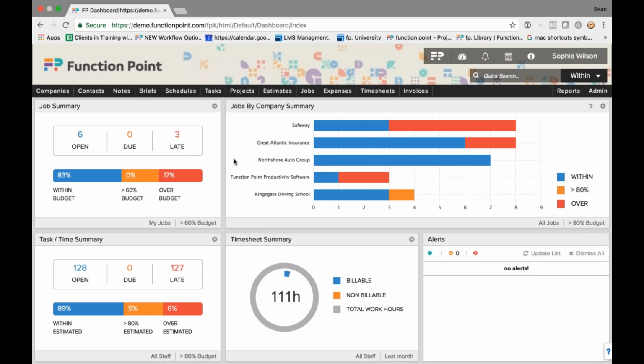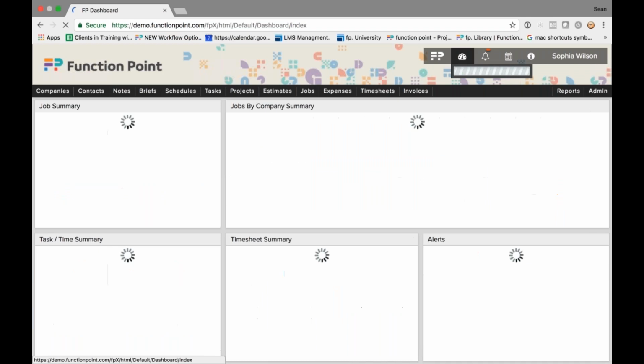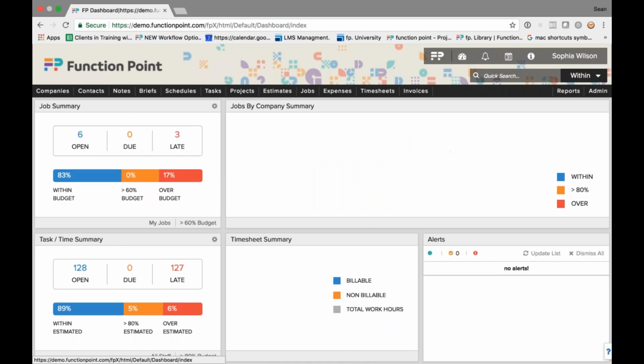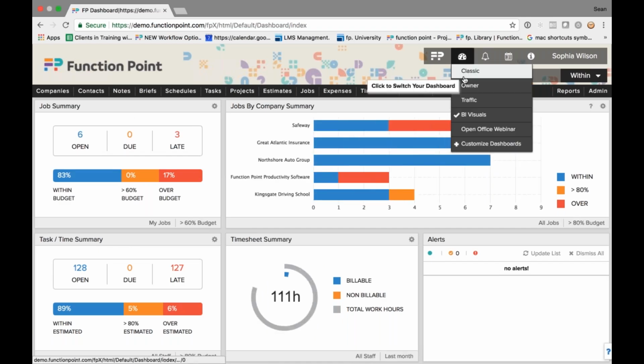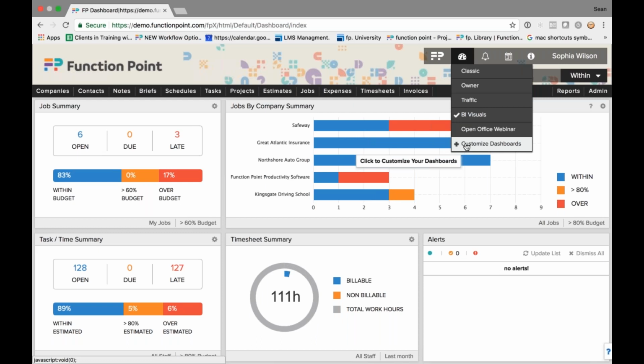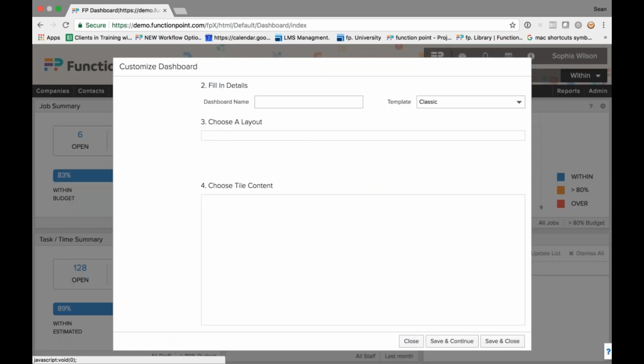Now, if we did want to actually set one of these dashboards up in the system, it's quite simple. All we need to do is move up to our speedometer icon. We move down to where it says plus customized dashboards.